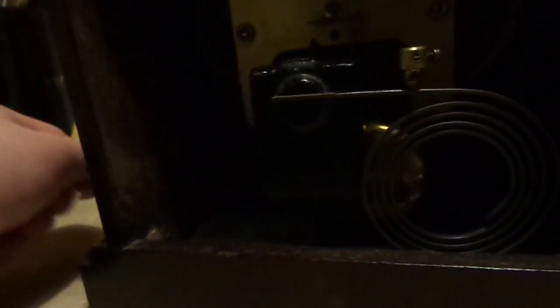I do see some evidence that perhaps it had been serviced at some point. I mean, the bushings all look to be in really good shape. But the only way to really tell is to take it apart and check them all for clearance. But at this point in time, I have no intentions of doing that.